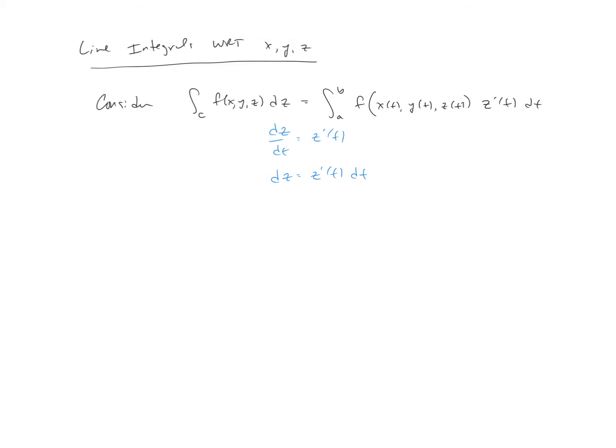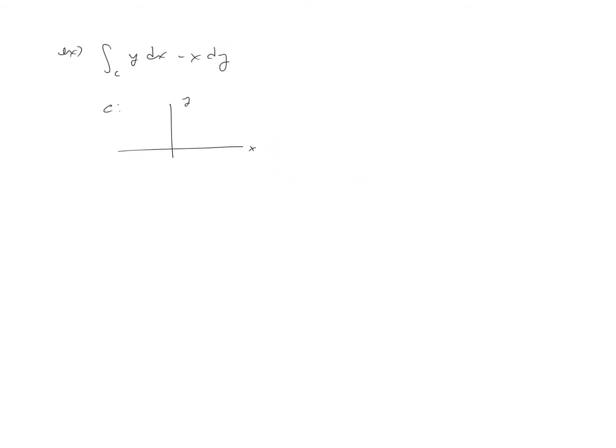And so again, this was the example for dz. If we were doing x and y, it would be the same, and that would be an x prime dt. If we did a y, we'd have a y prime dt there, all worked out in a similar way. All right, so we're going to take a look at this line integral and how it's presented. You can see also that it's going to have our dx in here and our dy in here.